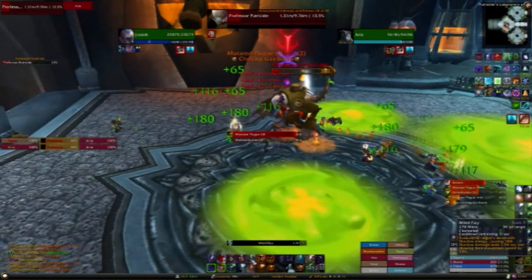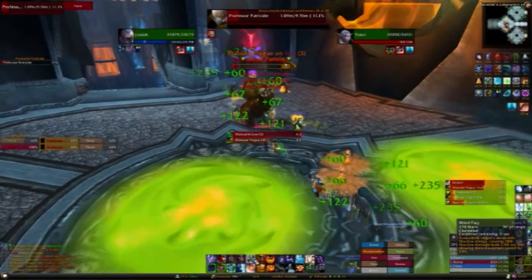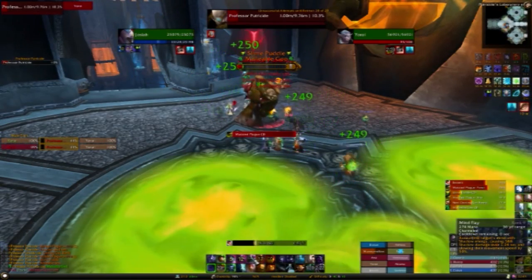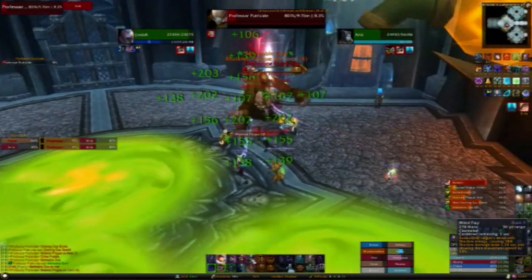You can see the puddles are expanding. Now this became really difficult. This was our first time we got the boss below 10%, and it was our first kill as well, so obviously a little bit rusty at it, because look, there's Marshy and Gomez having to run through those yellow vials. There's nothing they could have done to avoid that really at that point.